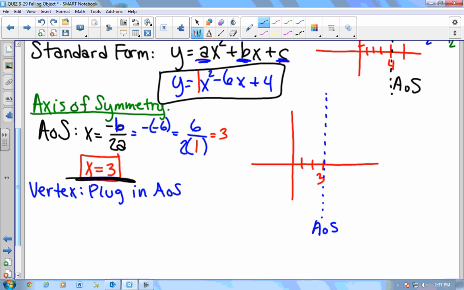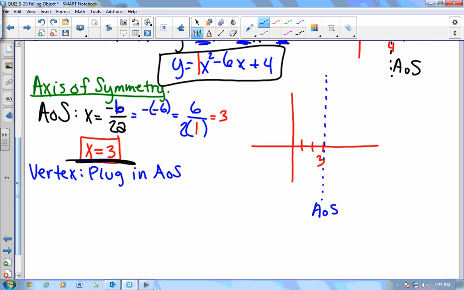X is 3. Wherever there's an x, so we write y equals, I have an x squared. I put parentheses whenever I'm plugging in. So I'm just going to go through, and wherever there's an x, I'm going to put parentheses. I like to put parentheses because in case I'm plugging in a negative, then I won't mess up. Because the negatives are tricky sometimes to plug into. So this x squared, I'm going to plug in the 3 squared. Minus 6x, I'm going to plug in minus 6 times 3.